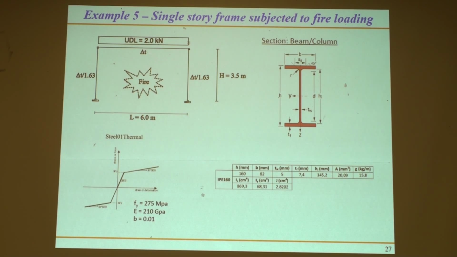And then we're also applying what would be a fire load as specified by the code for about 200 degrees Celsius. So you see that there's a ratio between the delta T applied in the beam and the delta T applied to the column. As the fire develops, this ratio in reality actually changes, right? So for example, if we have 1000 degrees Celsius here at the end of your simulation, in real life, maybe the columns would be experiencing about 900 degrees Celsius. So this is a very academic example, just to show what can be done.